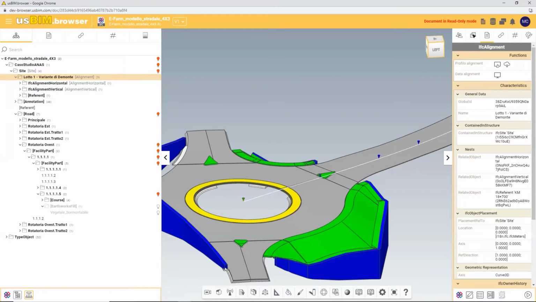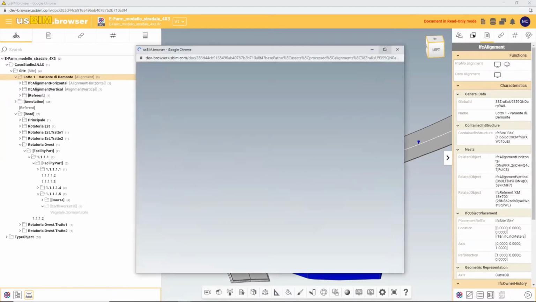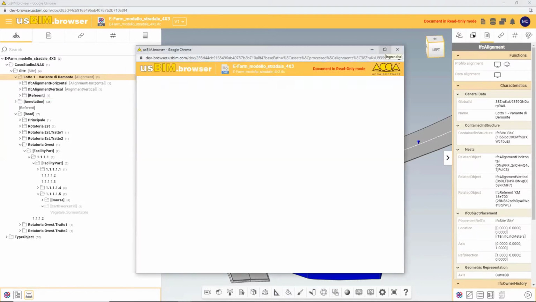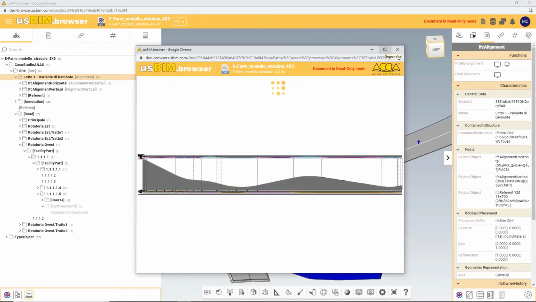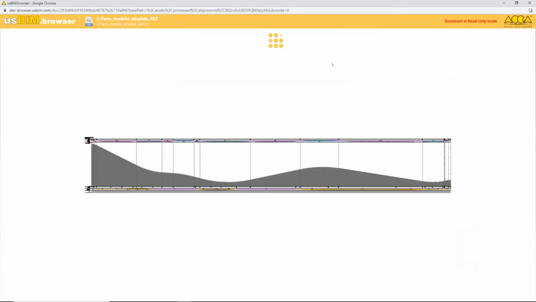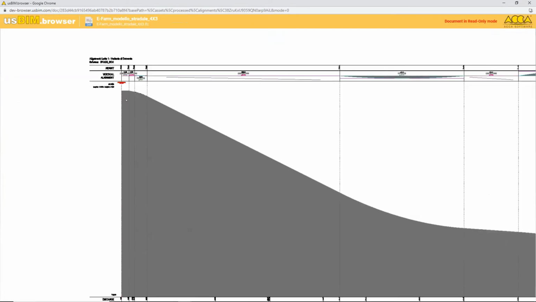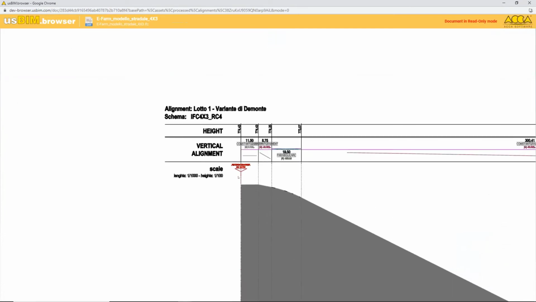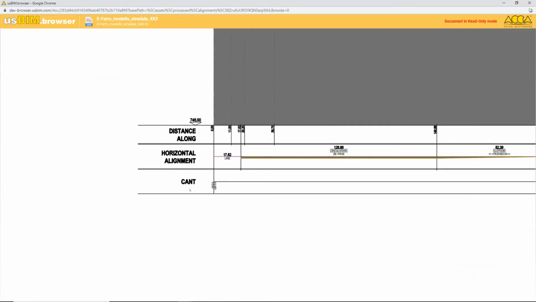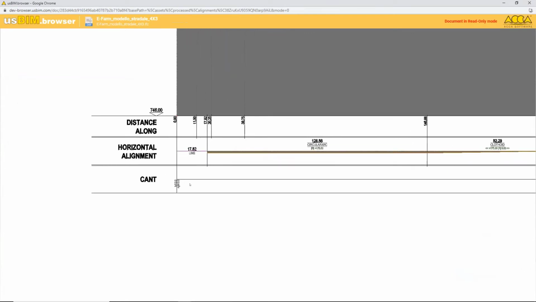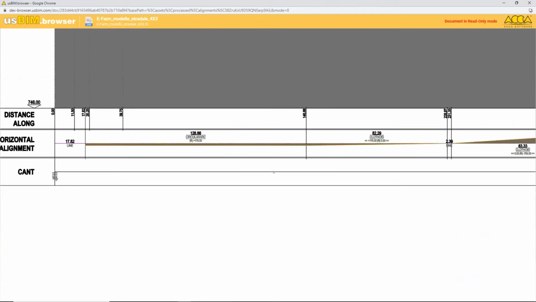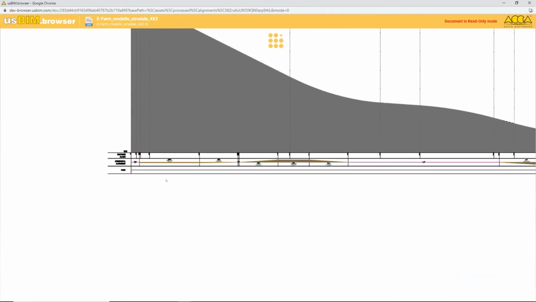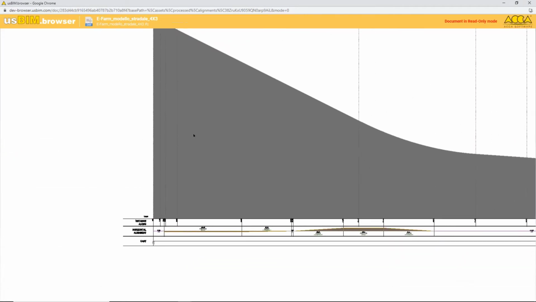And also, as you may know, since you have all the business logic inside, then one can start doing functionalities on this. So for example, we can extract the plot of the alignment, so the vertical alignment, horizontal alignment, the cant, which is not available in road models, and I will show you how instead cant is modeled.